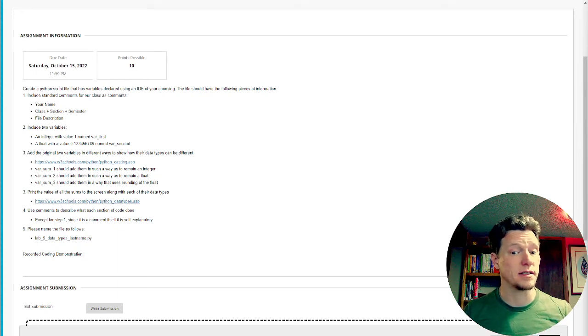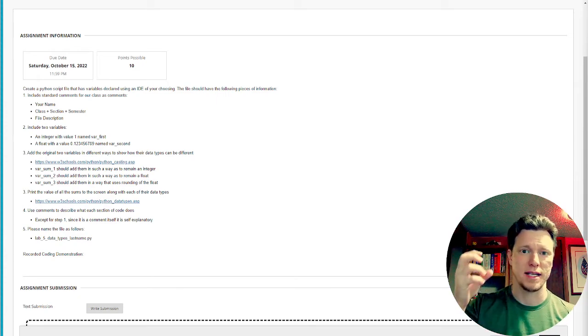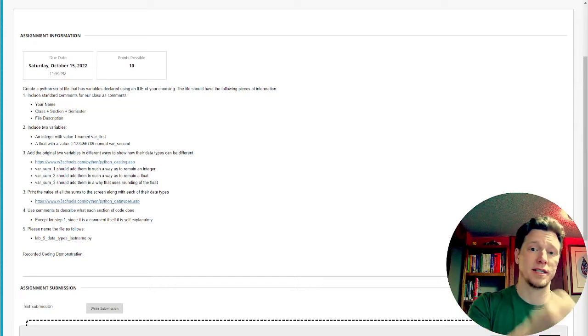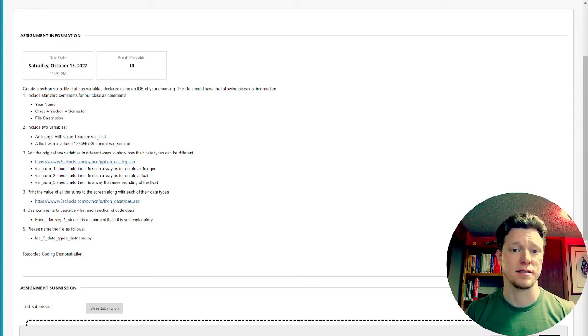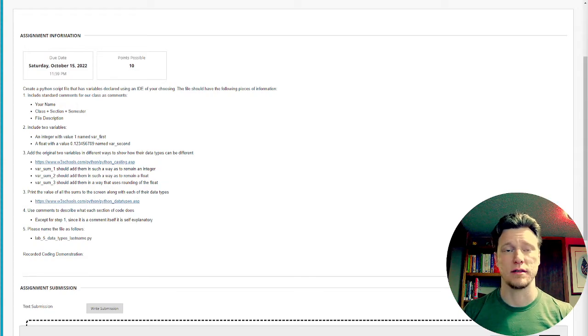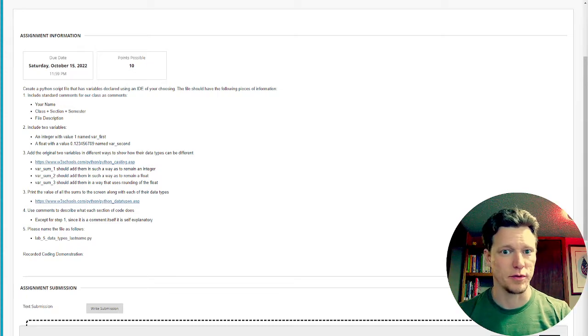It may already be that type, but it may be a different type, and the casting function will make its best effort to try and take the variable you've given it and put it into the type that you have cast it to. Different languages have a little bit more features to this or less features to this, depending on what the language is. Some languages will let you cast the word of a number into that number. Some won't, some will. You'll have to figure out which ones those are, and definitely don't plan on using it unless you know it's available.